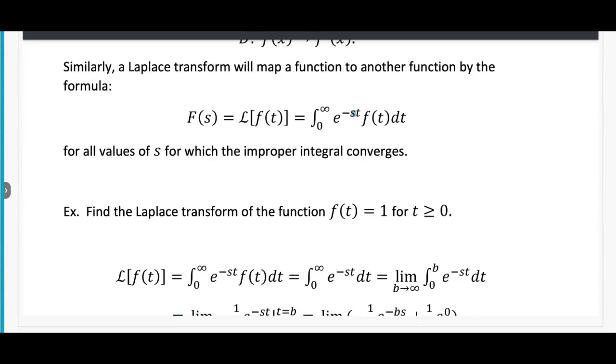You could see this in the last Laplace transform, gamma function, right? They all have a little bit of something similar. So this is e to the negative st, f of t dt. Okay, so I need you to remember this for the purpose of final exam, or maybe for your future graduate study. If you study mathematics, physics, or any science, because you need to know this. You need to use this.